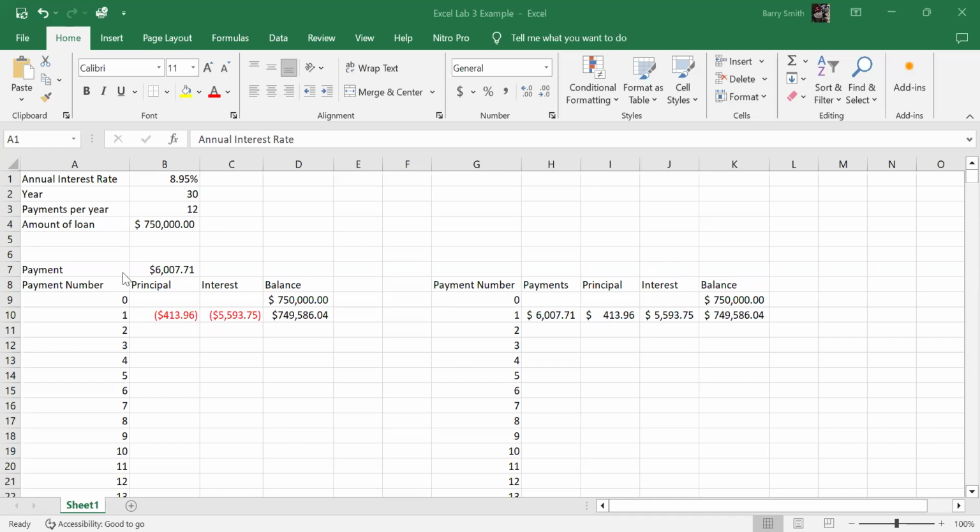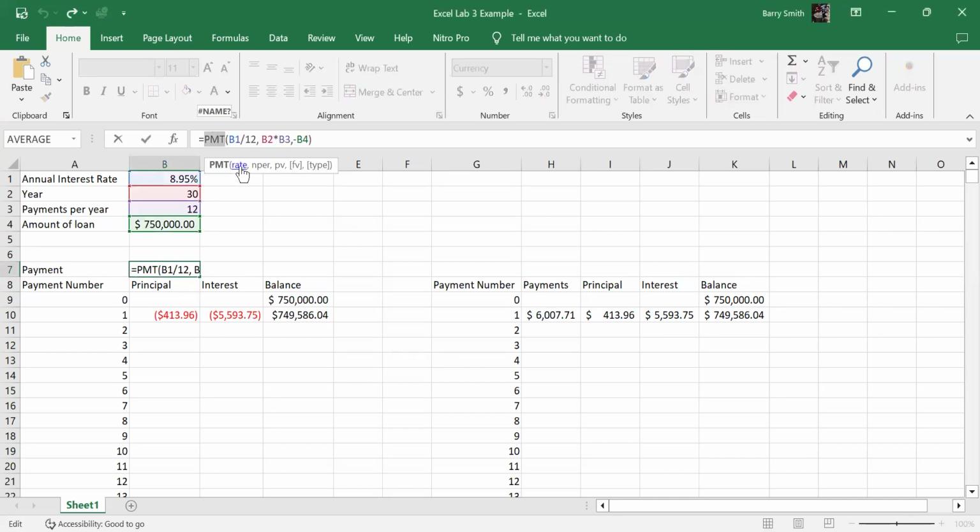First way, on the left side here, we're going to use formulas within Excel, and on the right side we're going to use formulas that we find within our book. So with Excel, for a payment, we can use the payment function. The payment function is going to give us the following: we have to put in the rate, the number of times per year, the present value, future value, type. Some of those we need to put in, some of them we don't. So what do we do?